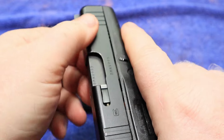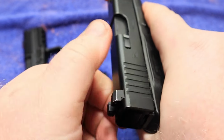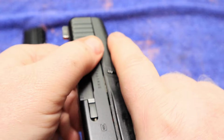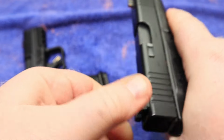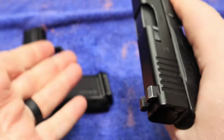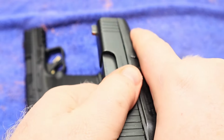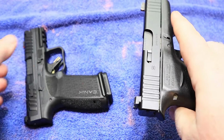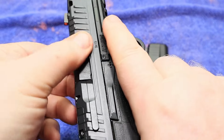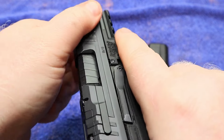If you do not hit those slide cuts just right, I have in the past, if my hands have been slick or something, not hit those, and my hand would slide a little bit. So that is something that I have had happen personally. But again, if you get a good grip on it, there's no problem manipulating that slide. It's all about the technique, but I'll have to say I do like the aggressiveness of the way the slide cuts feel on the MC9 Prime.